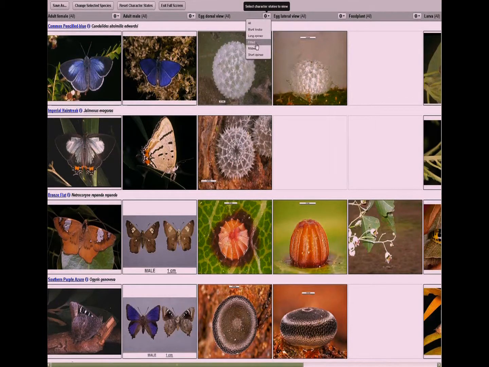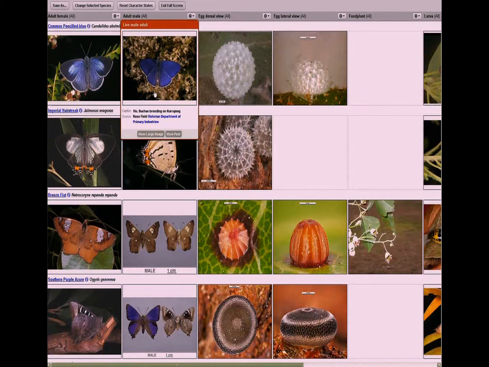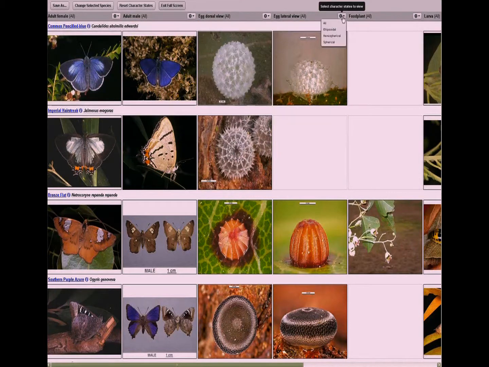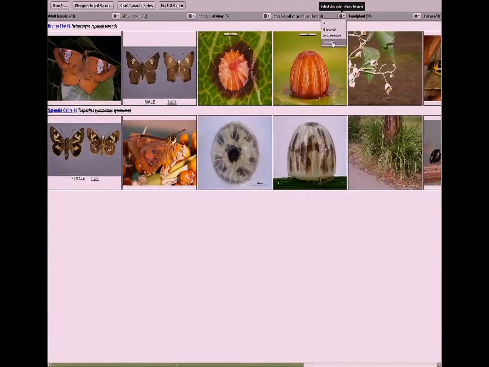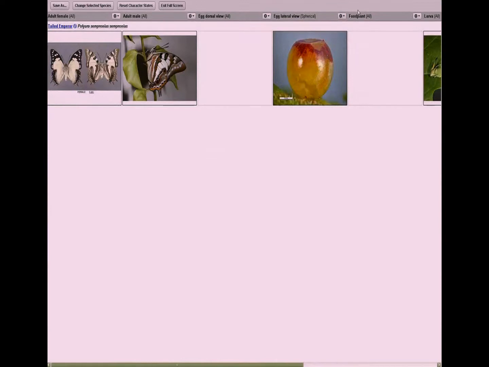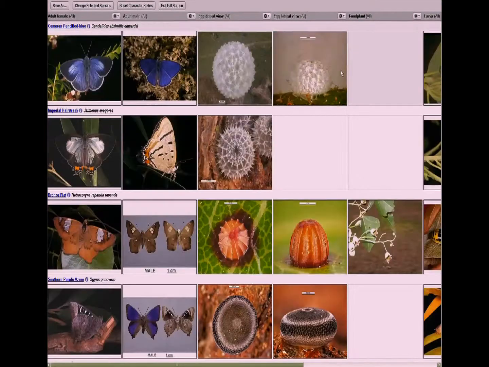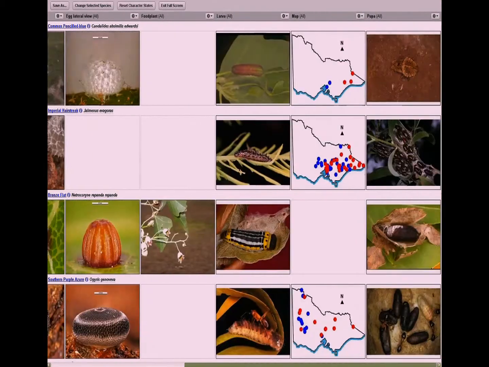So can you see how we can now play, which we can further refine our species here by looking at character analysis. And the characters are on the images. And I put in colors. If we go across to over here, we've got the shape. So let's look at those that are ellipsoidal, or let's look at those hemispherical, or those ones there. Notice how you don't get offered an option that's not within the original set of characters that you brought back. So let's pull them back up there.